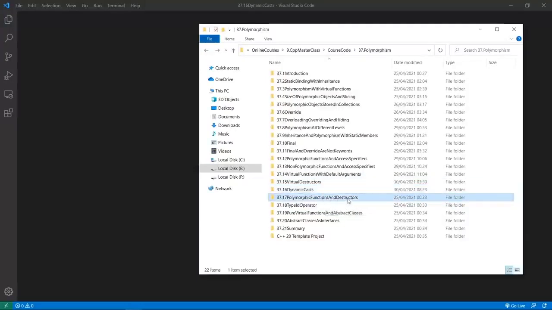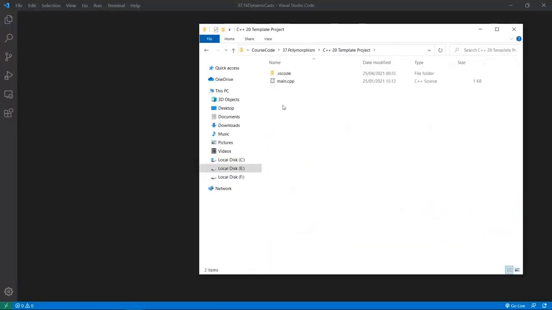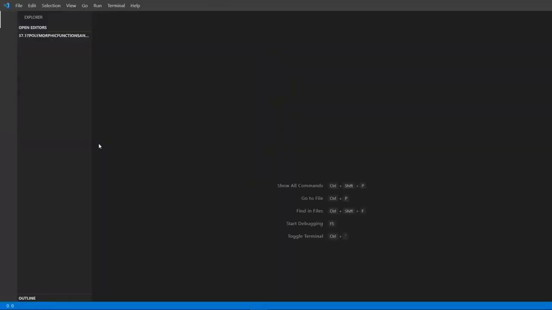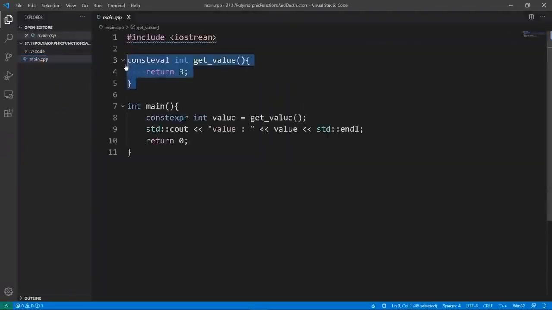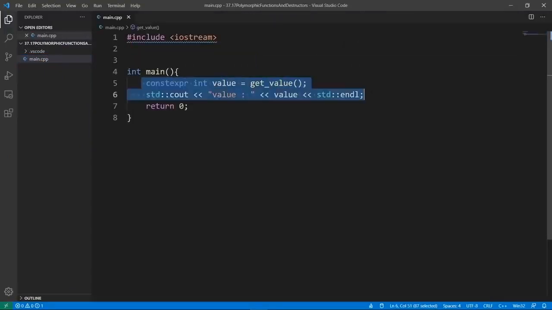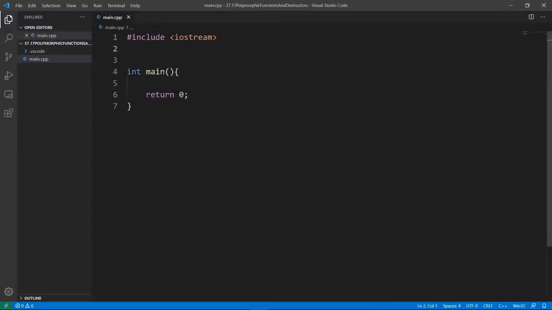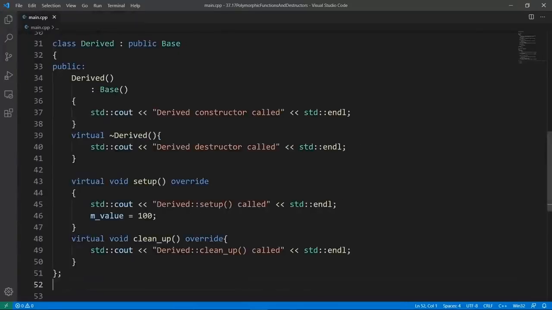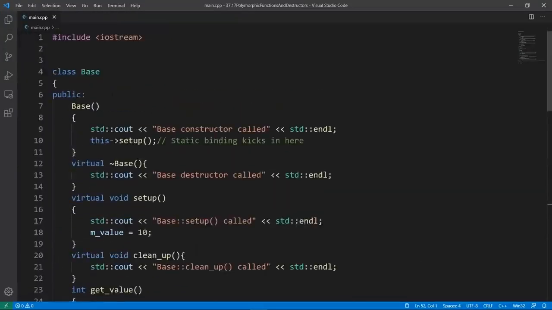We should really say with constructors and destructors, but this is going to do. We're going to grab our template files and put them in place, and open this little guy in Visual Studio Code by dragging and dropping here. This is going to give us our main CPP file. We can clean up a little bit, remove whatever we don't need, and I am just going to put in my classes. I am going to do that in the main CPP file because that's going to be much easier to follow.